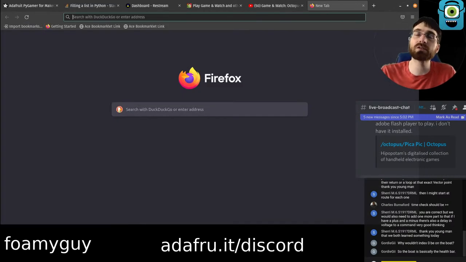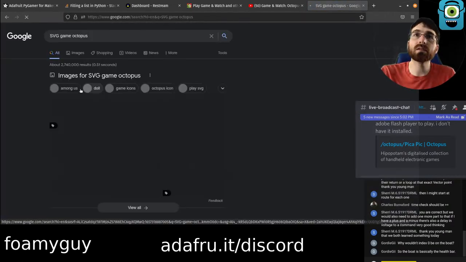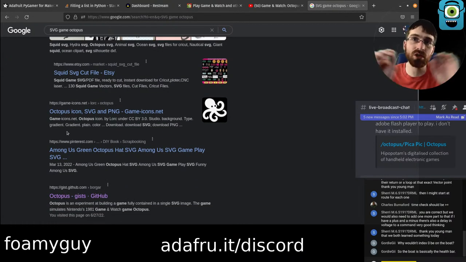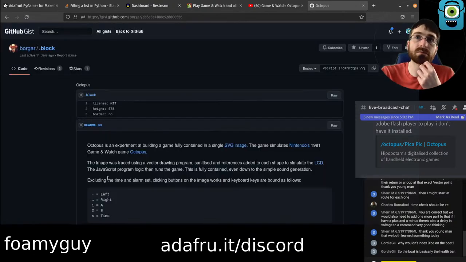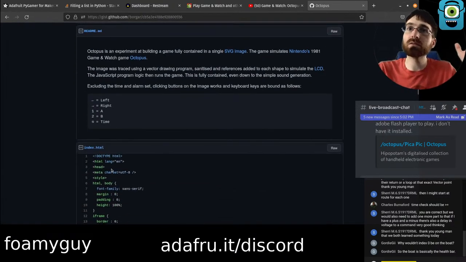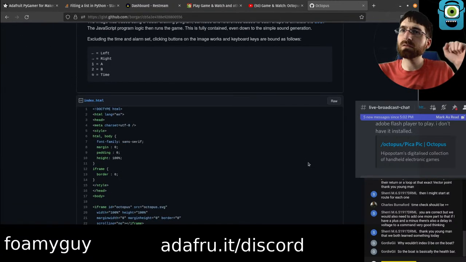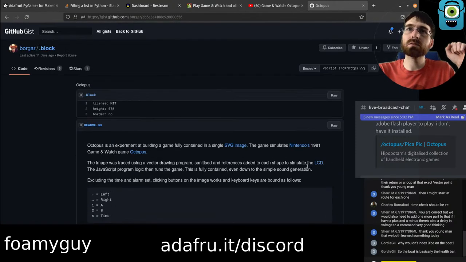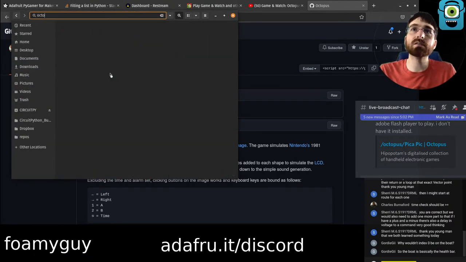So for a minute I was trying to search SVG game, but I didn't come up with it. And yeah, so this one was an actual SVG, you know, XML, right? Just live on the page, and it was changing the values inside the XML. It was actually really cool, to be honest with you. Oh, is this it? This is it. Did I download this? Yeah, I downloaded this. That would make sense why I was not able to find it.